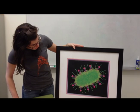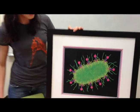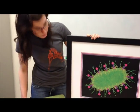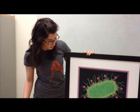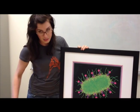So Britt Glaunsinger is going to bring me to her office. She said she has some of your art on the walls. Yeah. So that's some of the oils and such? She has one acrylic painting and two screen prints. So this is T4 bacteriophages infecting an E. coli bacterium. And this is a 13-color screen print. Wow. And it was pretty painstaking to line everything up perfectly, or register all the layers. Especially printing on black paper. It's 13 colors because I had to print almost every fluorescent color twice, and the lakes three times.